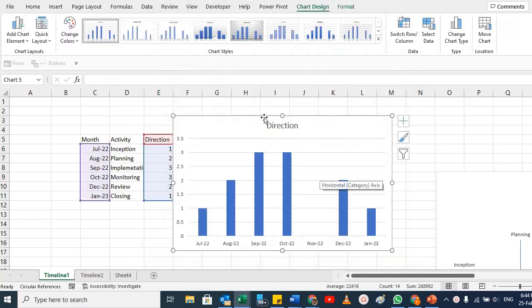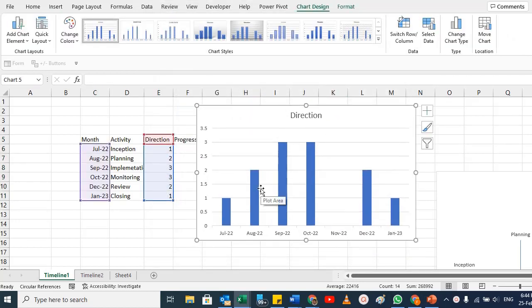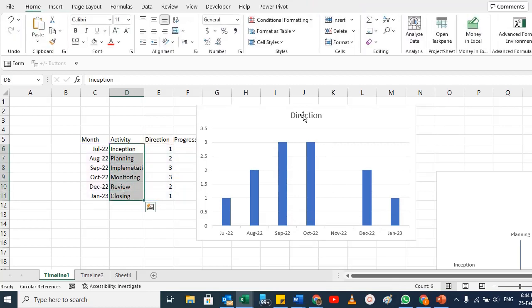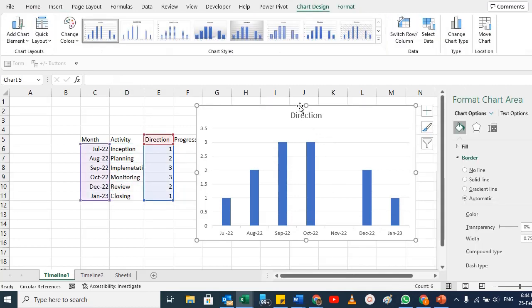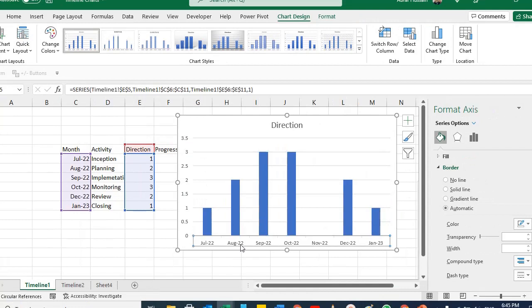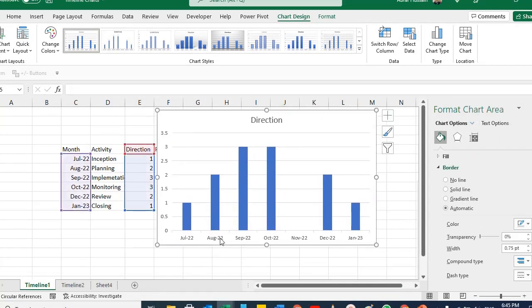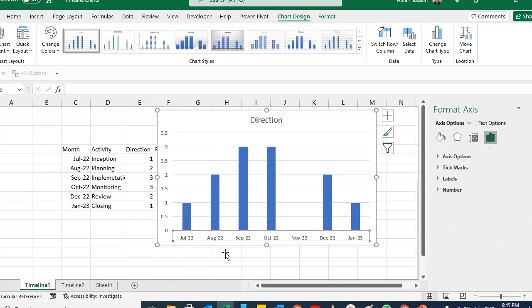Okay, here you are. Now on top of these bars, I want the names of these activities. So what I will do for that, when you double click the chart, at the bottom of the chart you can see these different options, axis options.